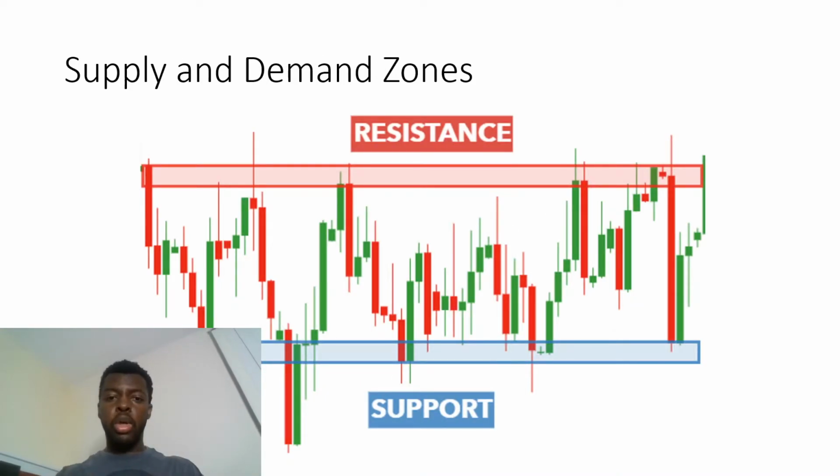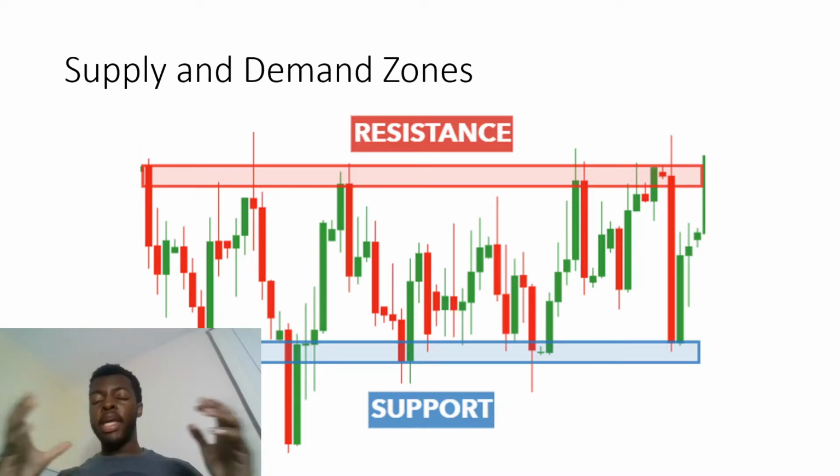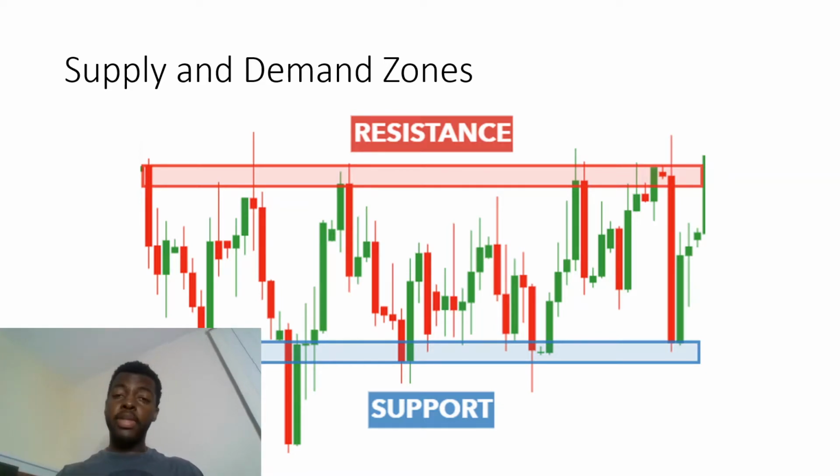Another thing I want to talk about a little bit more is supply and demand zones, because in a market, these levels of support and resistance are not going to be perfect. It's not going to be just 5 here is your resistance and 1 is your support. It's not going to be a perfect structure like that. You're going to be looking more for supply and demand zones. You're going to have your support and resistance, and you're also going to have your supply and demand zone. So the supply and demand is just key levels.